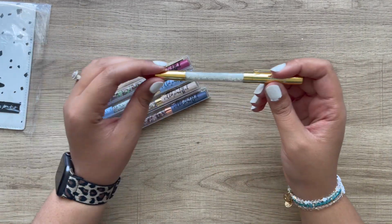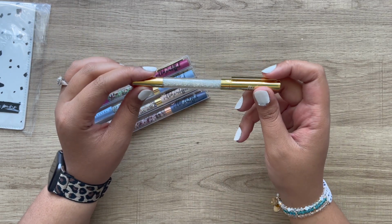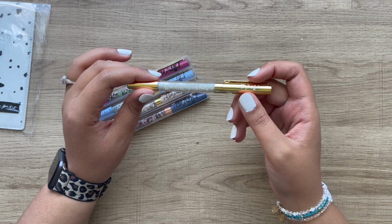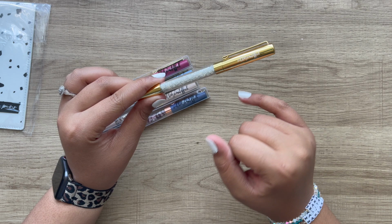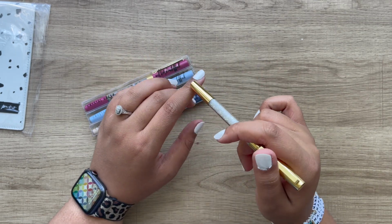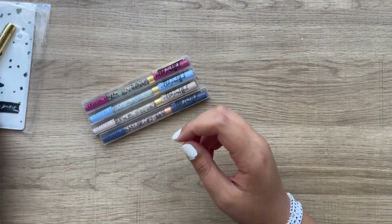But yeah, so this one is really gorgeous. It is like, well, it's gold, and then it has the clear crystals on the inside. There was an Aries pen, but I'm not the biggest fan of red, and I feel like this just gives me more Aries vibes because of like the clear crystals, because, you know, Aries is, or I don't know if it's Aries, but April, the birthstone is a diamond, so this is kind of my birthstone pen to me, I guess.